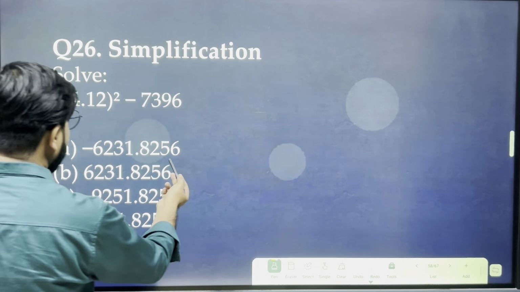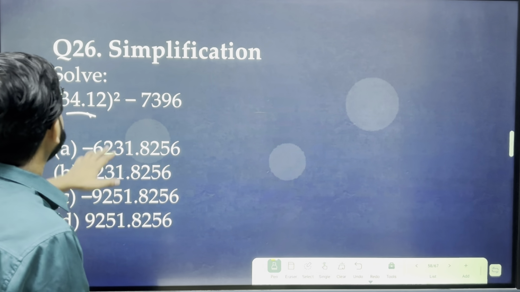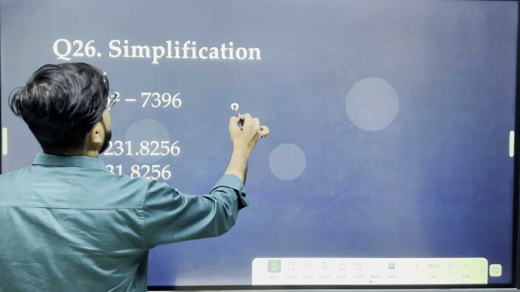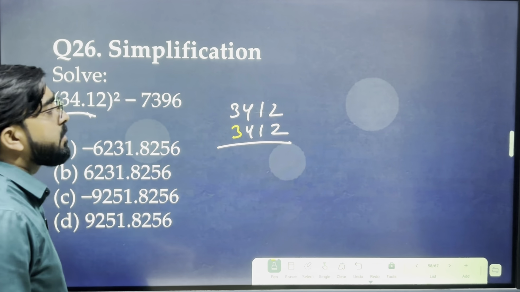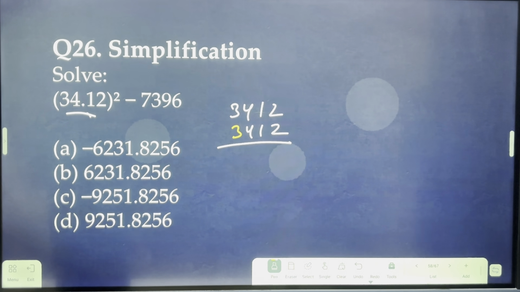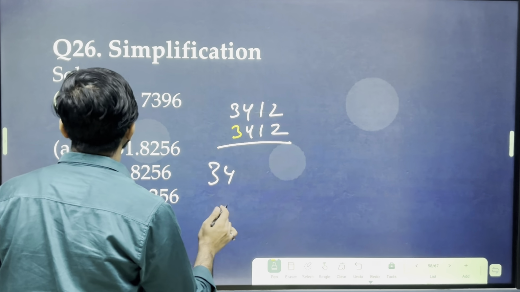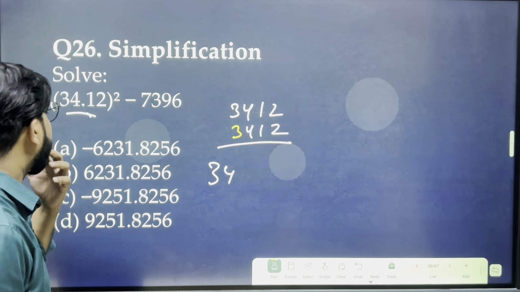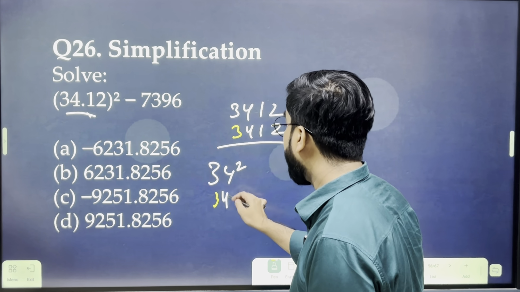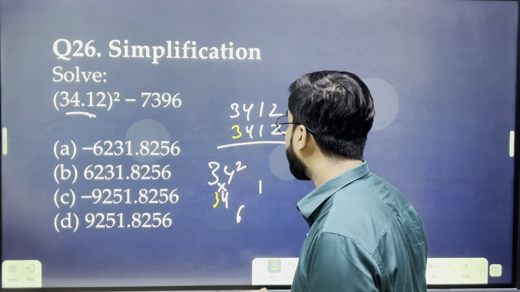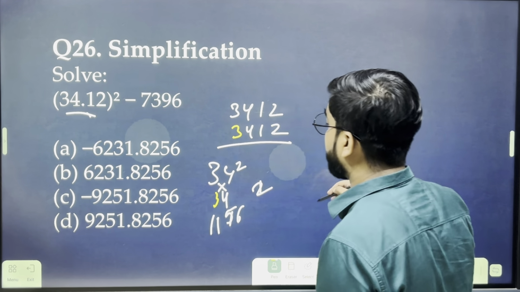Can we use the unit digit here? It's very tough. We don't have it. So how can we? Multiplying this is a very big task, but we can imagine how long we will go. Imagine this is 34. If we square, squaring 34 is easy. Why? 4 4 is 16, 4 3 is 12, 4 3 is 12, 12, 24 plus 1, 25, 2 carry, 3 3 is 9 plus 2, 11, 1156.